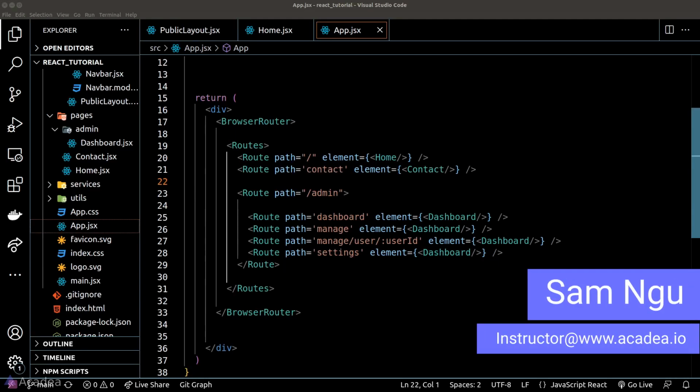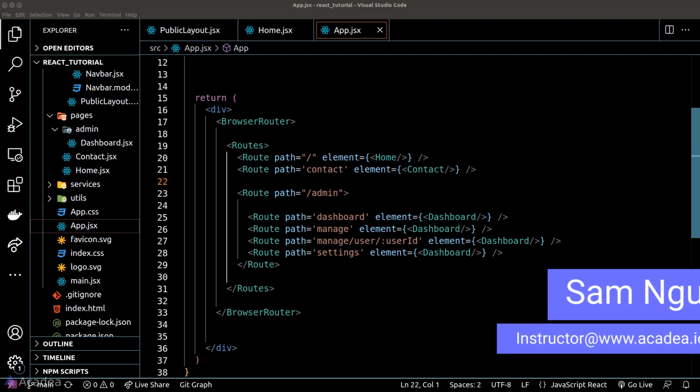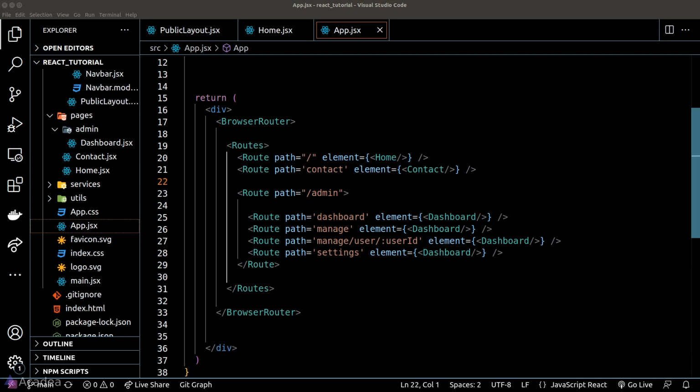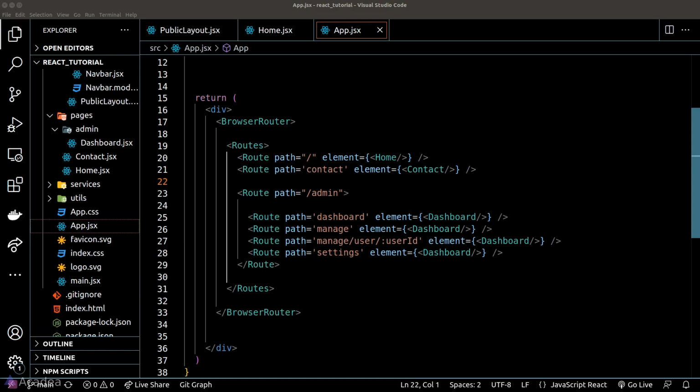The way that we define routes in React Router might look a little bit odd to some people, since we're using XML tags to define these routes. The syntax might look a little bit strange, and to some people, it's not that comfortable. If you're that person, well, I've got some good news for you. React Router actually provided us a hook for us to define the routes in the form of a JavaScript object.